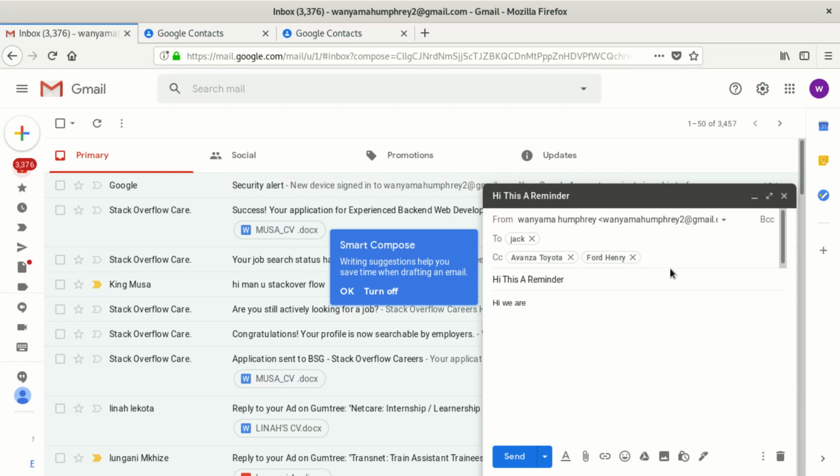Yeah guys, that's it. That's how you send emails to groups in Gmail. But you have to create your groups and contacts before you do that. As I said, look into the description below. You're going to find that video and see how we created those contacts, so that you know how to do it. But if you have them already, there's no need to watch that video. You have learned how to send emails to groups.